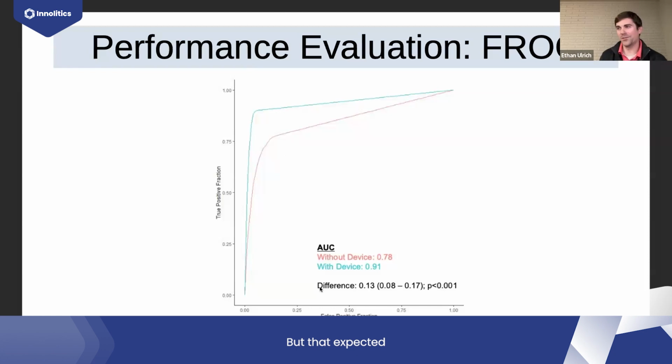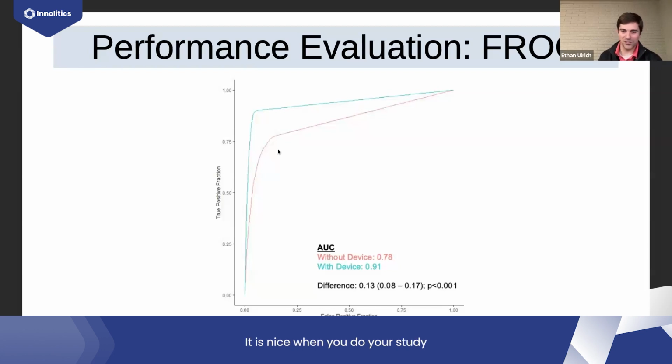But that expected difference of 0.05 was really just, there's not necessarily a reason for choosing that number. It's often chosen. Really what that means is that the difference between the two curves, in this situation, was 0.13. So it's much higher than 0.05. And that's great. That's why the p-value is so low. But yeah, I think that 0.05 is kind of like the standard chosen value for a useful difference, I guess. Yeah, it's hard to know for sure.